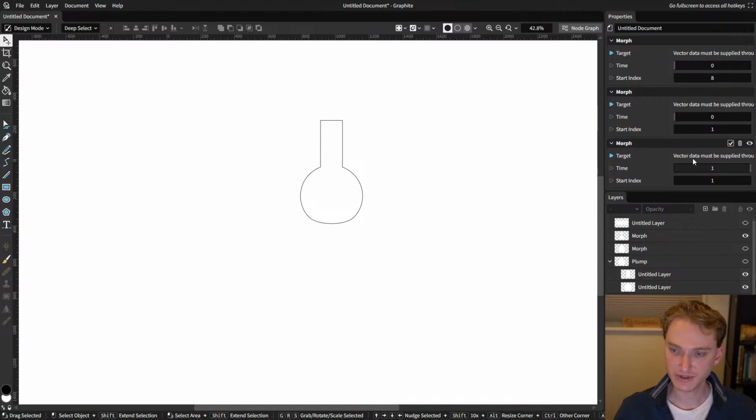Oh, okay, the whole reason I confused myself was because we were only looking at this part of the morph. But if I put it in the middle, now we're going between more of a circle and more of a tall shape. And here we're going between more of a triangle and a circular kind of shape. Okay, so we've got our different bottles. That's kind of cool.